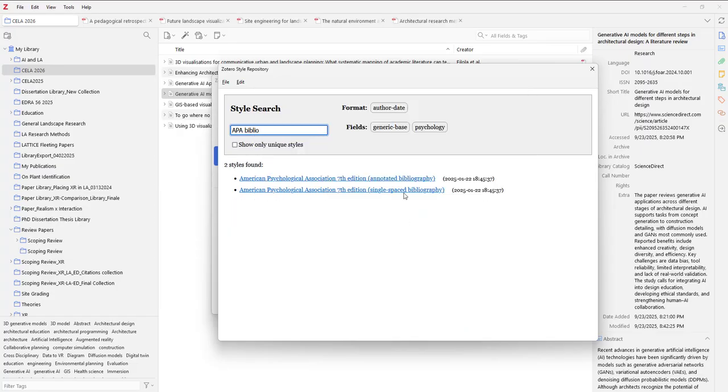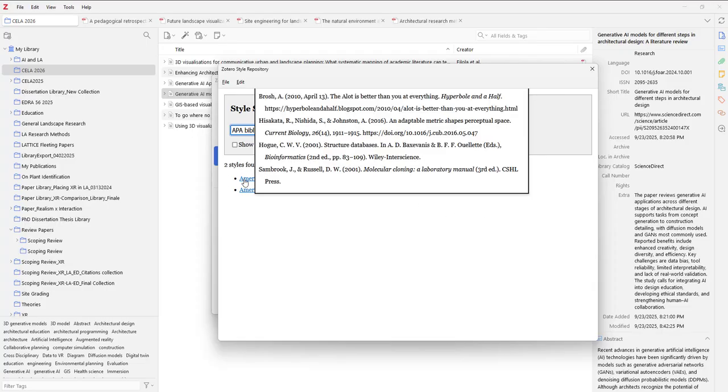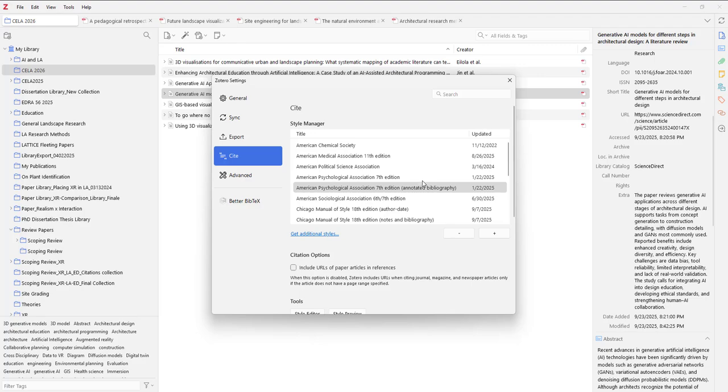So here you can see APA 7th edition annotated bibliography, American Psychological Association 7th edition annotated bibliography. So you'd click on this and then that would be imported. But because I already have that, it doesn't create any change. So that's how you get the specific style imported.